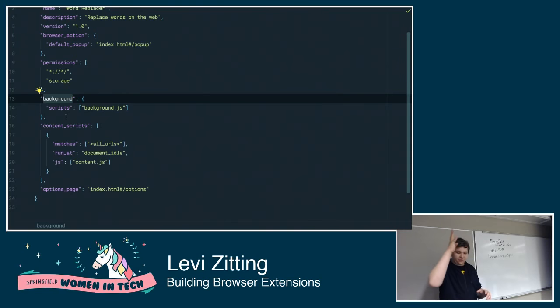So those are kind of the four main pieces. Really just kind of three. The popover and options could technically be the same. In the case of AdBlock, I said they kept their options in the pop-up. But those are kind of the three main sections.